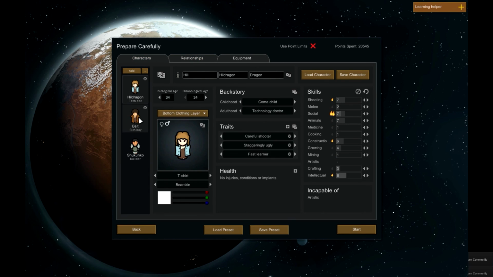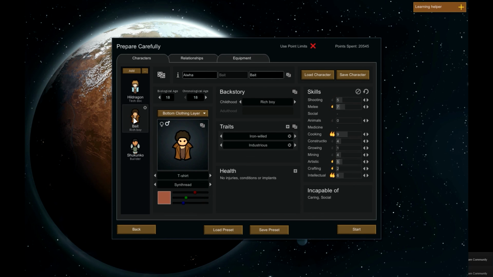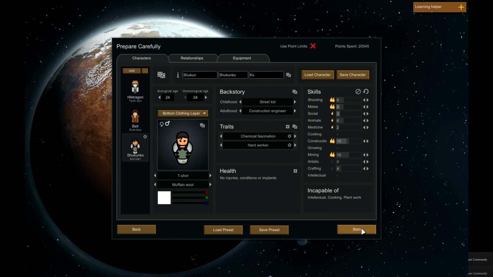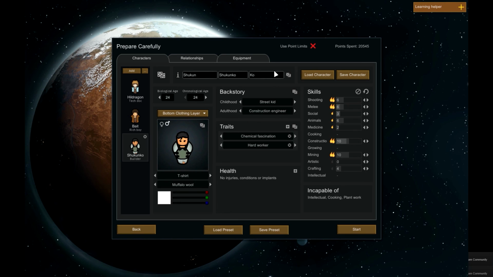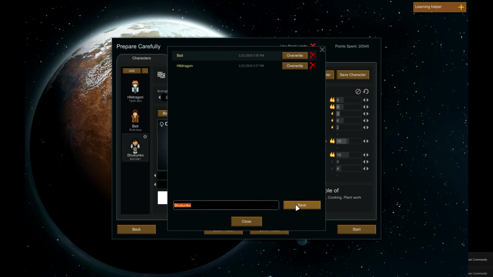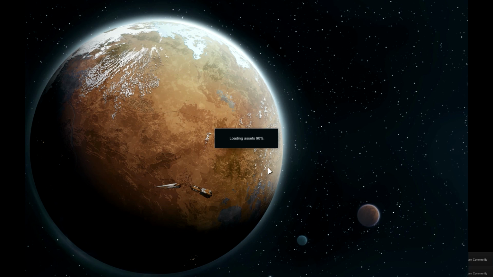So we've got Hill Dragon, Bait, Shukin Co. I could add another, but I think I'm going to not. I think we're just going to start with those three. Yeah, I like this. So let's go start. Are you sure you're finished with customization? Oh, wait, did I save Shukin Co? Cancel. Hold on. Save character? No, I didn't. Save. This is such a cool mod. Confirm. This is going to be so cool.